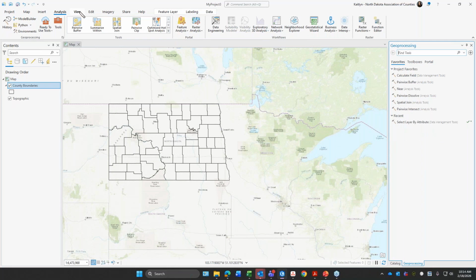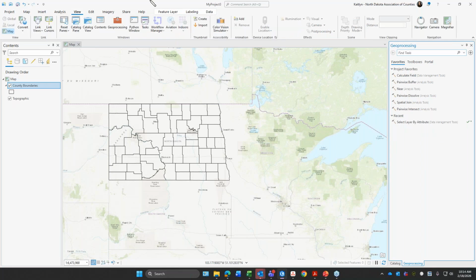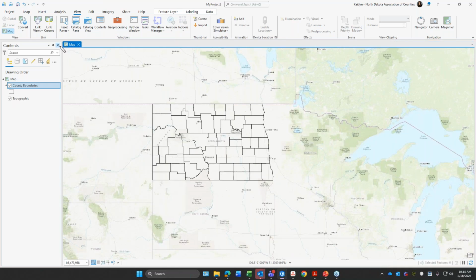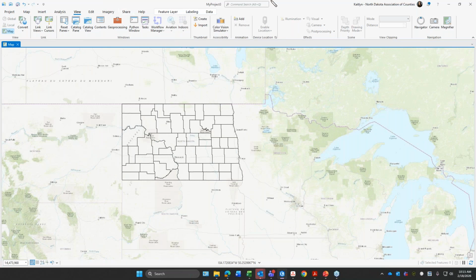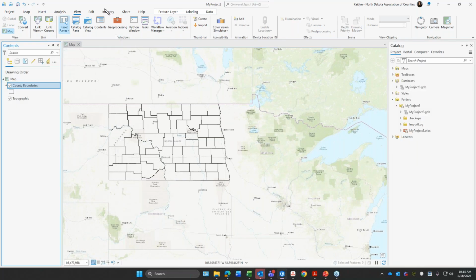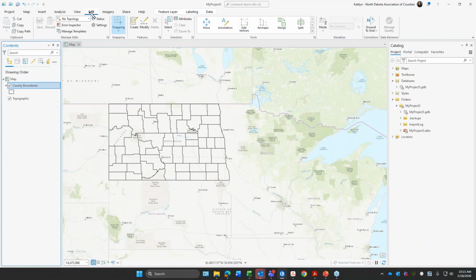And we're going to move on to the View tab. And here you see a bunch of gobbledygook, I like to call it. But this tab is very important because say that I opened ArcPro and all of my panes are gone. All you have to do is go to the View tab, go to reset panes and reset panes for mapping. And everybody comes back. So when in doubt, don't panic. Go to the view pane and try your best.